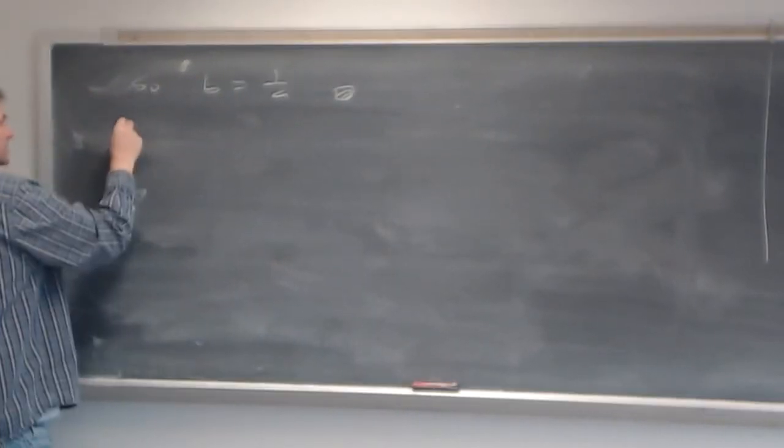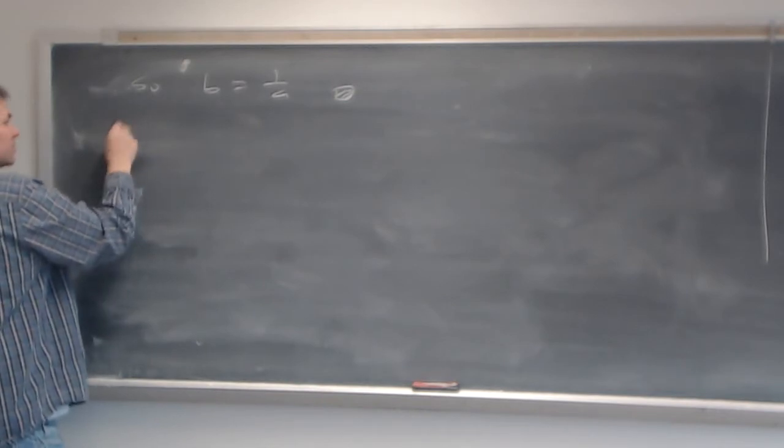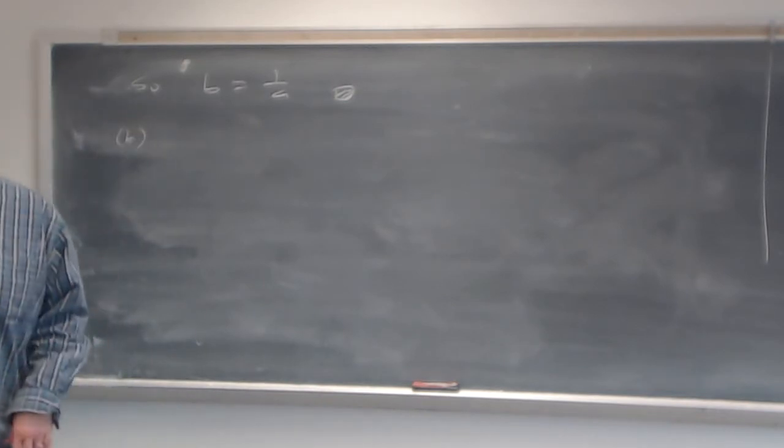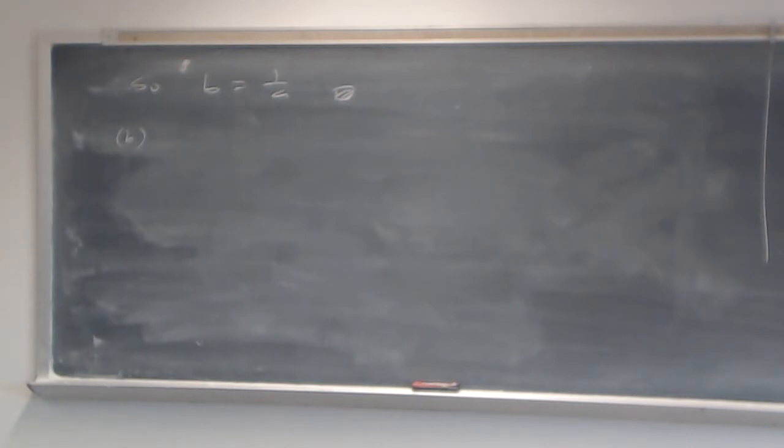Now I want to show the second part of this theorem. So here's proof B. The statement for B is on the other side of the board. I'm going to read it. The statement says, if A times B equals 0, then either A is 0 or B is 0. Well, that's a big fact. That's something we use in algebra all the time. Often when we're trying to solve algebraic equations, if you can factor one side and it's equal to 0, then one of those factors had to be equal to 0. That's exactly what that's saying.